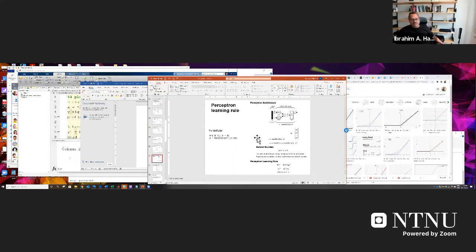We need to learn it from data. Because if the problem is a little bit more complex, it will be hard for us to find a good combination of parameters. So in this case, we need to use an optimizer called the perceptron learning rule. And the perceptron learning rule is very, very simple.